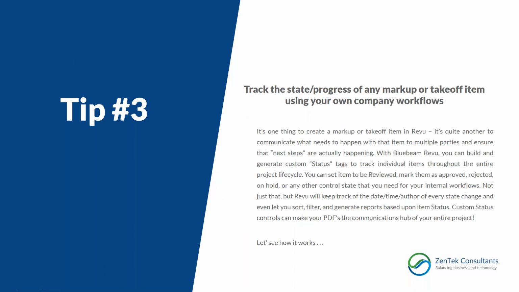So tip number 3 today really comes down to communication, right? And it's the idea of being able to track the status or the state of every single item that you place within your quantity takeoff. I think one of the biggest struggles that we face in the AEC community when we're doing these construction projects and design build projects is, we can go in and do a quantity takeoff item or a markup or anything that we do in Bluebeam, but then tracking what happened to it.